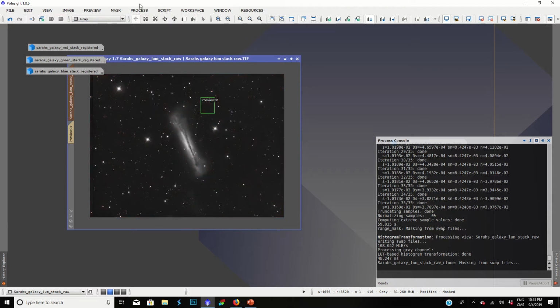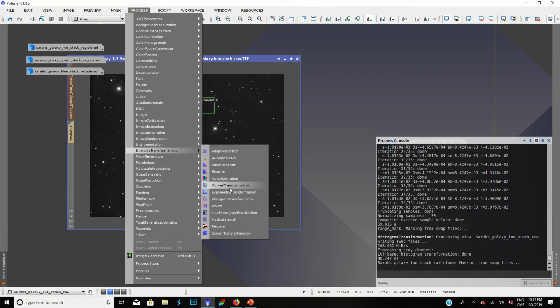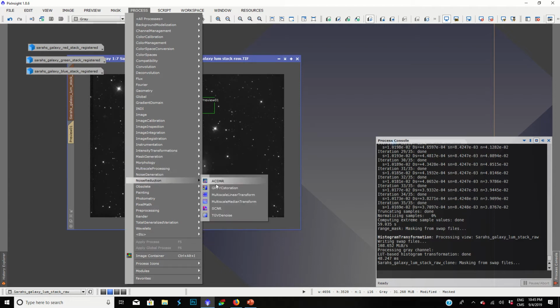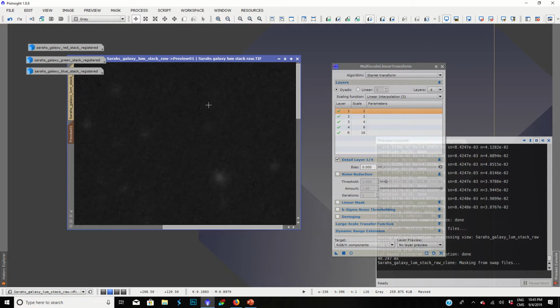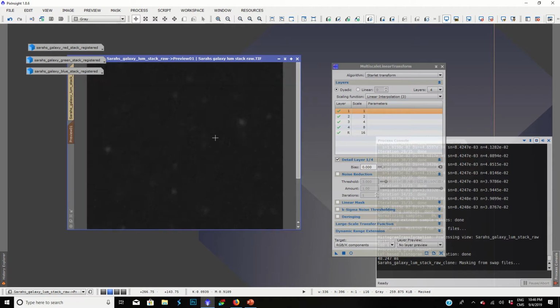So mask, show mask, we're going to go ahead and use, I like to use for noise reduction, multi-scale linear transform. And what this does is use wavelets. It cuts your image into layers essentially, and on your first layer you have very small noise. On your second layer you have bigger noise. On the third layer you have even bigger noise. So this looks like very, very fine noise down to the pixel level. It's not big and chunky, orange peely looking. So go ahead, I like to keep the layers at 4 because I don't really ever go past 1 or 2.